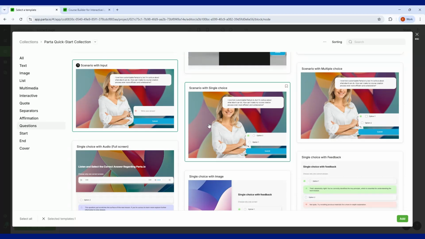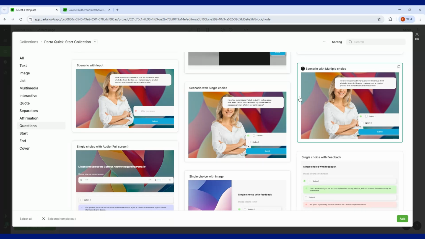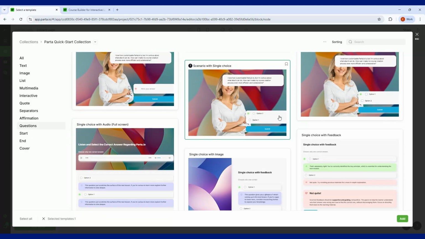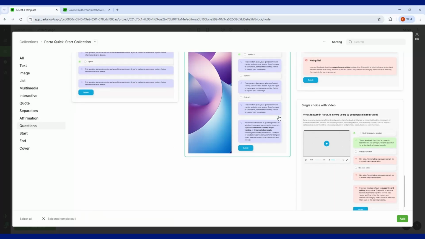But yeah, you could combine these blocks together to create a more fleshed out scenario activity. I don't know if I've covered, but you can also add in multiple blocks at once. So you just select as many as you like, and you can favorite them as well. So if you're using quite a few of the same block a lot, then you can just favorite them, and that can also help with being able to grab stuff when you need it.